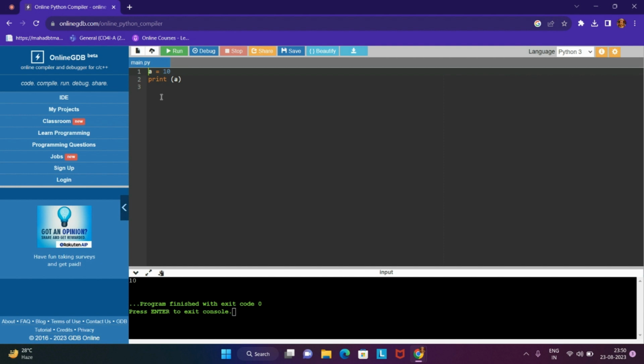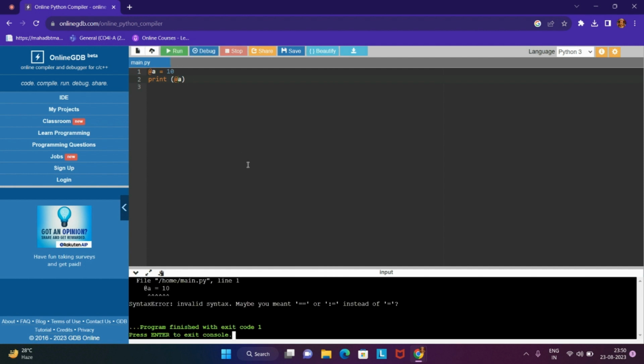If you want, you can try putting 1 over here or any other digit, and I'll print this. It will throw an error like invalid decimal literal. It is a syntactical error, obviously. You cannot use a symbol in it. Let us use @, and here also I'll use @. As you can see, you cannot use a symbol to start a variable.